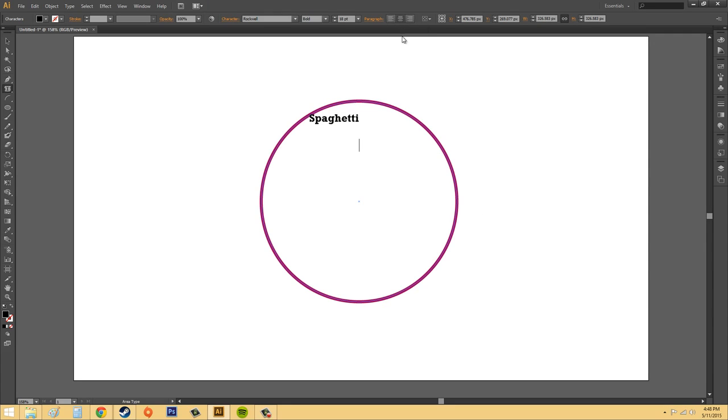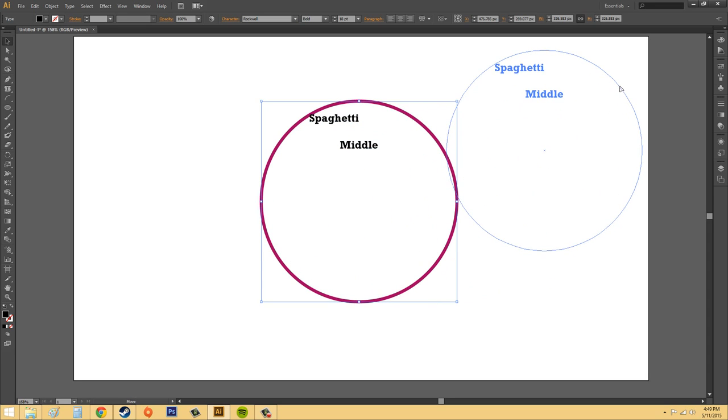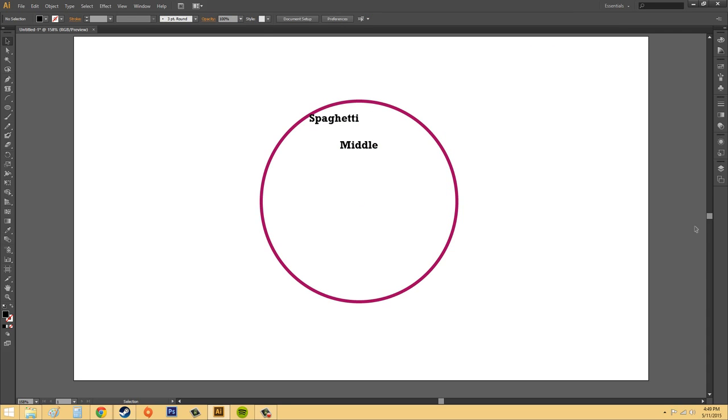You can also apply your paragraph tools to start in the middle or something like that. And there you go. So just mess around with some of these, and it pretty much works like you're making a paragraph, but it's just inside of a path or an object. As you can see here, when I move these around, you can see the path, and you can see the text is inside it, and you can see our old path is still intact. So I just hit Control Z to bring it back to where it was.